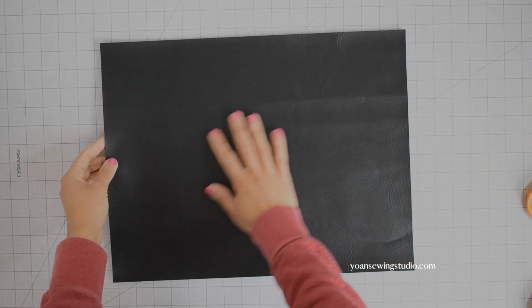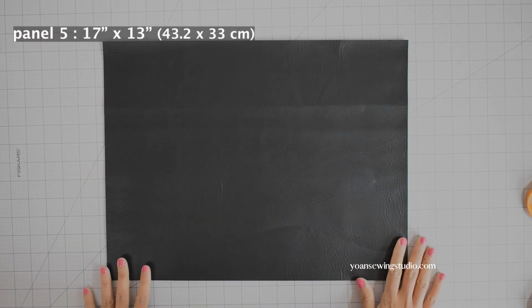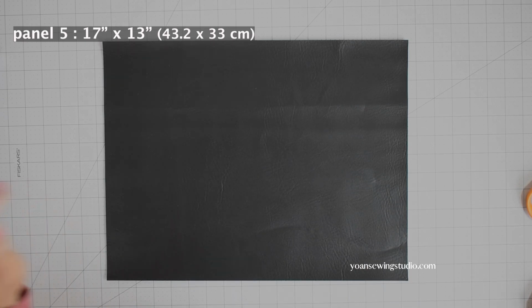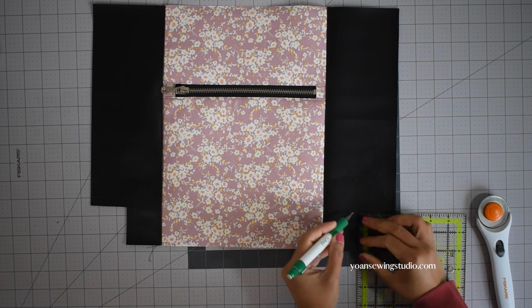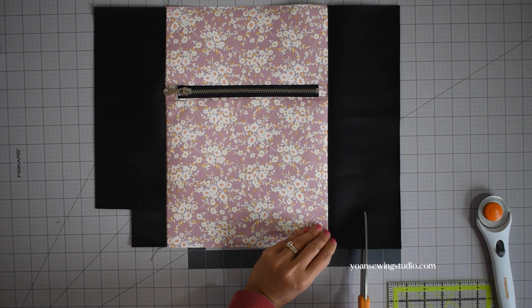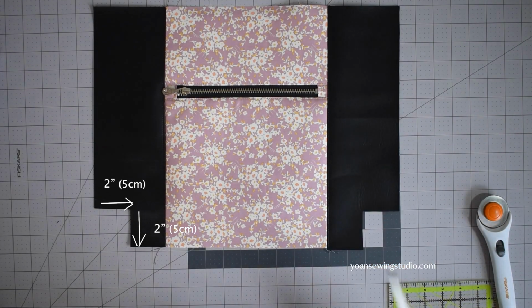For the back exterior panel, you want to cut a piece of rectangle from the vinyl fabric, identical in size with the front exterior panel. Cut 2 inches square notches at the bottom corners of your front and back exterior panels. And of course, you want to do the same later for the interior panels as well.